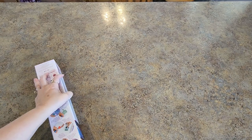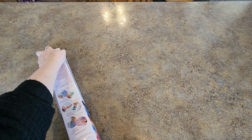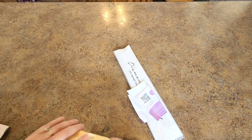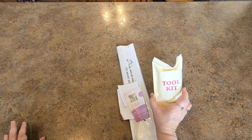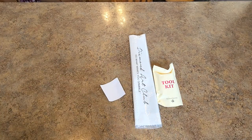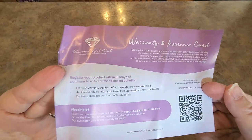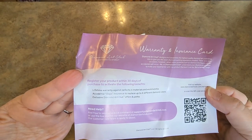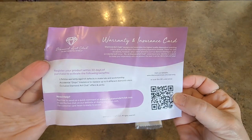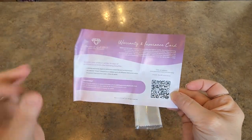Let's get it out of the box. Okay, it's in here, folks. Part of the problem is the tool kit — I'm never going to get it back in here. When you buy a Diamond Art Club from Hobby Lobby or wherever, they include a warranty and insurance card because you did not purchase it directly from the website. So to get your guarantee, register your product for the lifetime warranty against defects, your oops insurance, all of that — go register it with Diamond Art Club. They give you a QR code to do that.